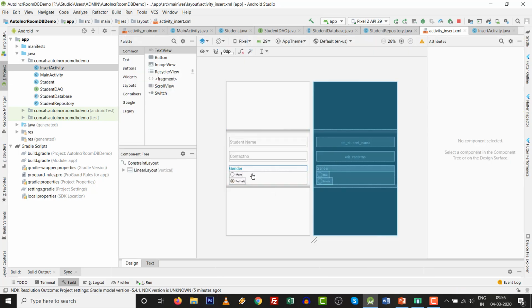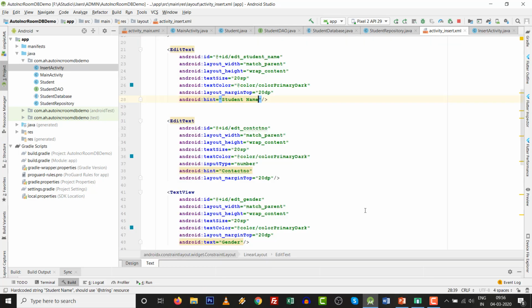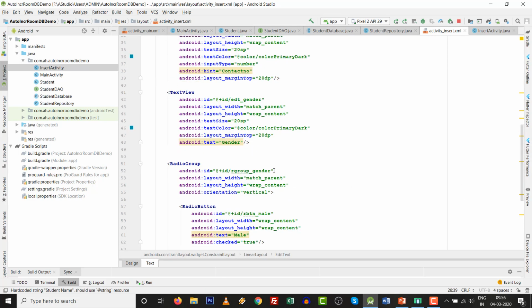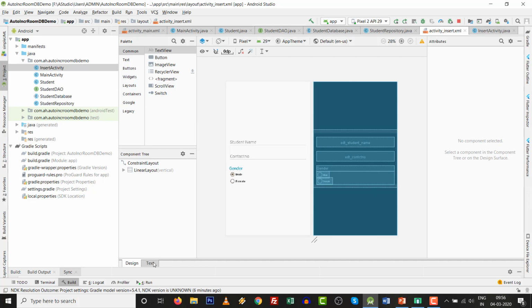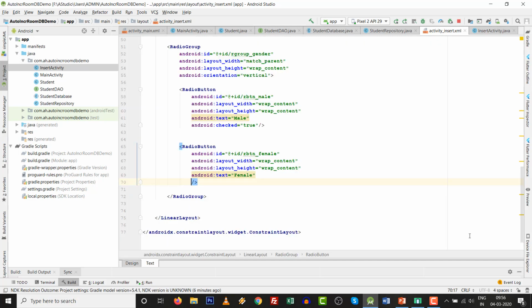So student name and contact number, male and female. Just we need to uncheck this one, female. So any one we can make it check.